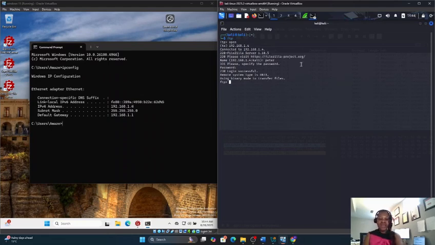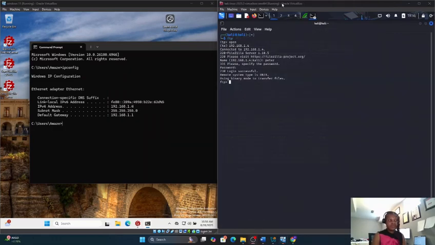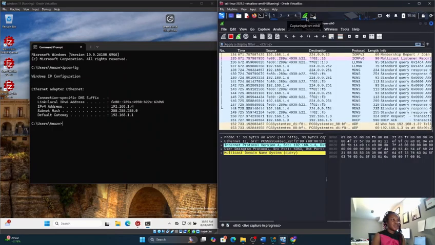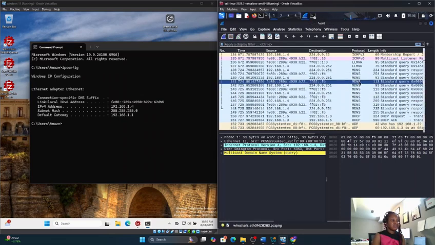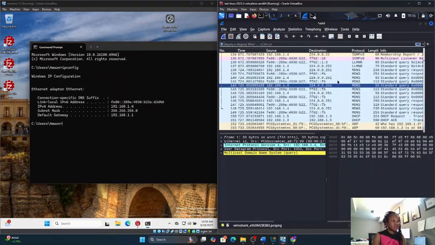Now let's go to our Wireshark and see if we're able to generate that information through the software. Let's click on this to see what our Wireshark has been able to capture. First of all, you need to stop it from capturing and running.